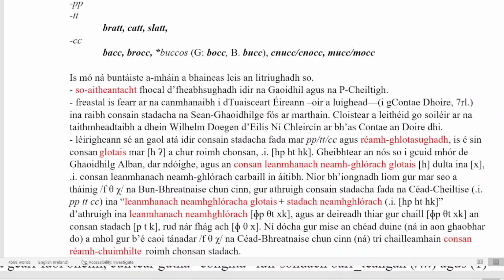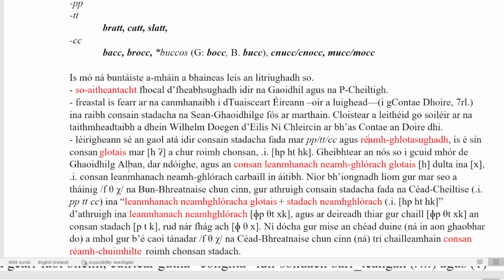So one can clearly hear these long consonants, for example, in the speaker Eilish Nícherkin from County Derry. It shows the relationship between the long stop consonants, PP, TT, CC, and pre-glottalization, that is the placing of H or a glottal stop, that sound between the vowel and a consonant. This is important for Scottish dialects.